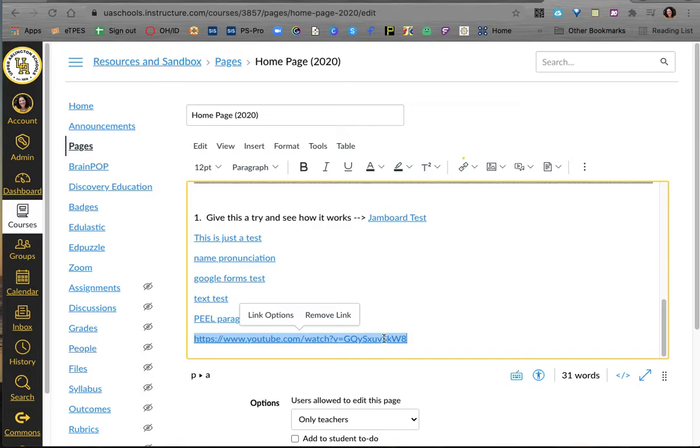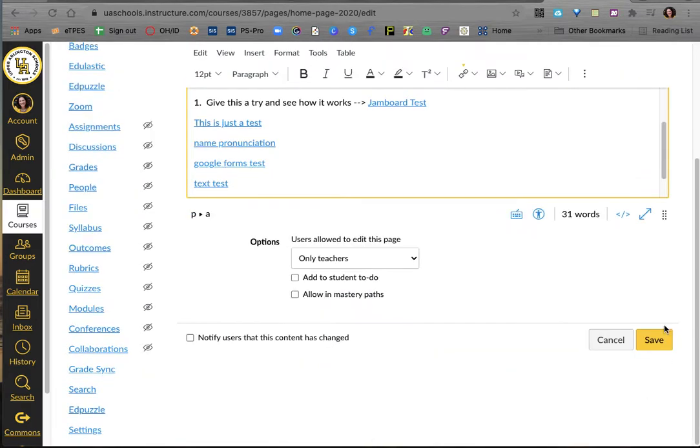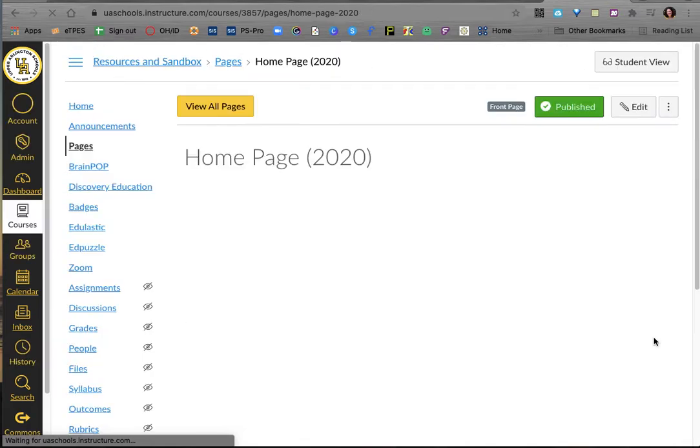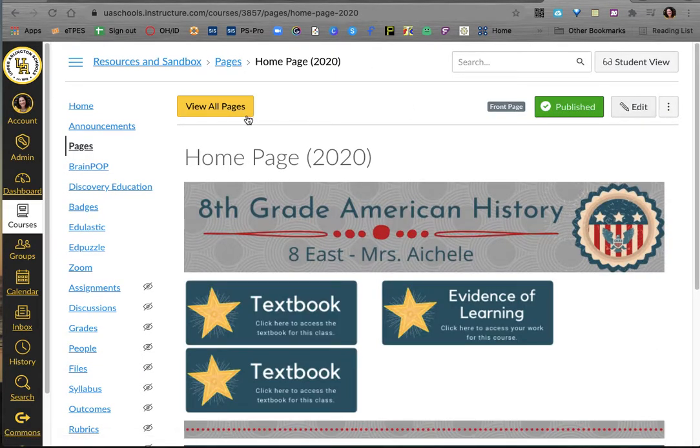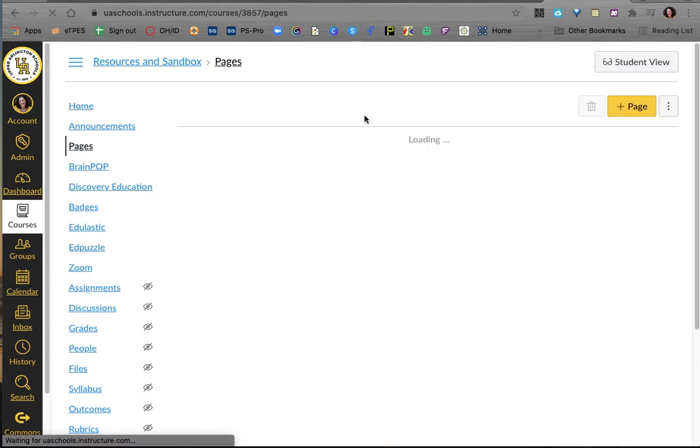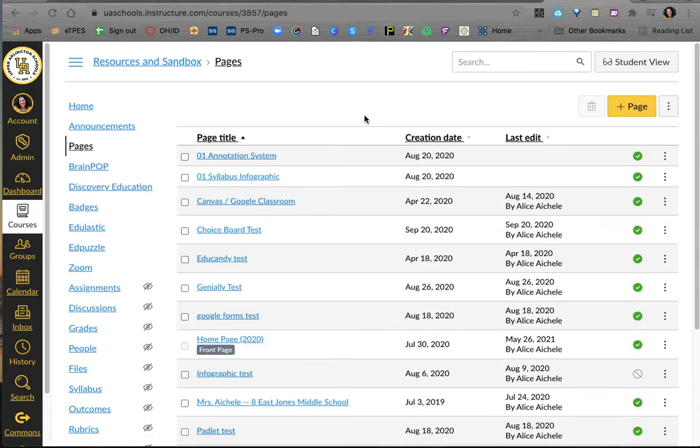So we're going to try to figure out how we can put these external tools within Canvas. If you're familiar with HTML, and we'll talk a little bit about that down the road, you can get an HTML code from most of these places and put it in here. But there's an even simpler way to do it. I'm going to show you this a couple different places. So this is a page. I'm going to go ahead and hit save. I'm going to start a page from scratch. So I'm going to go ahead and view all pages. And then I'm going to show you this in a page, a discussion, and an assignment.